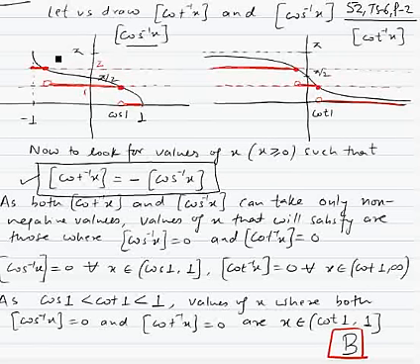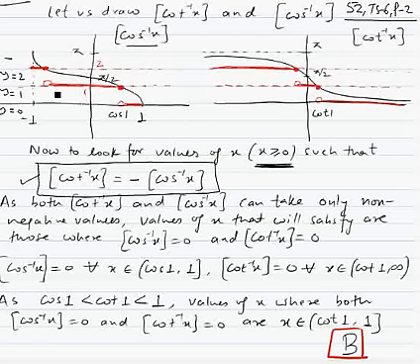Let's discuss here. We draw the graph of cos inverse x. This is the graph of cos inverse x. We draw horizontal lines at integral values. So this is the y equal to 0 line, the y equal to 1 line, and the y equal to 2 line. There will be a y equal to 3 line also, because pi is 3.14. There is no need to go further because we have to find the solution set only for x greater than or equal to 0, so we have to be just in the right half.